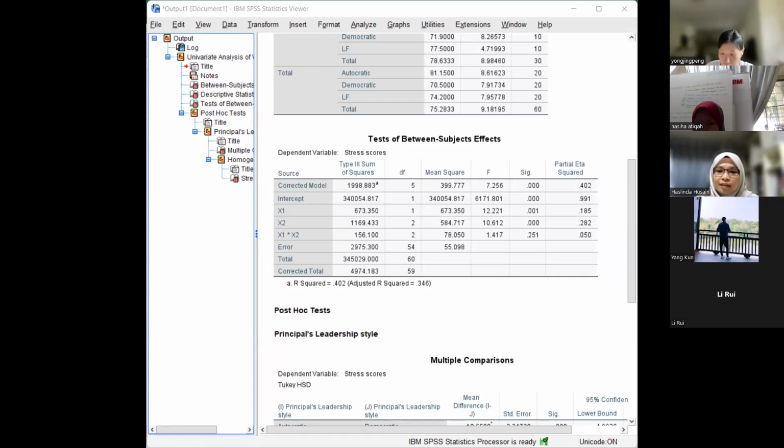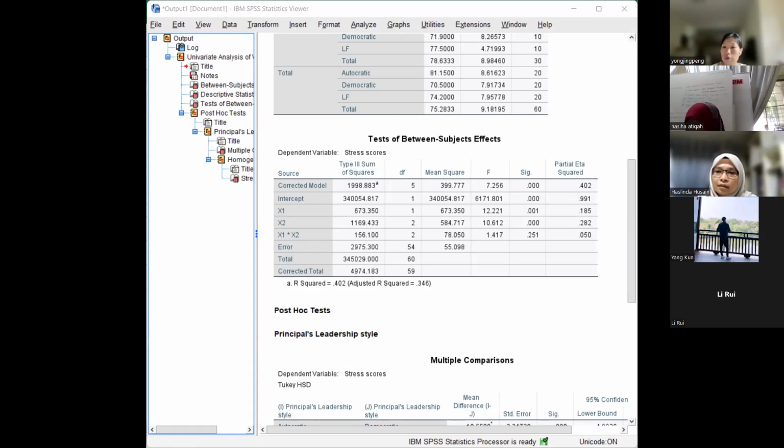Nasiha, step number 2. What should be step number 2 if we want to respond based on this SPSS output? Calculate the test statistic, that is if it is manual calculation. We should differentiate between the two approaches in testing hypothesis. Before the break, we went through manual calculation.